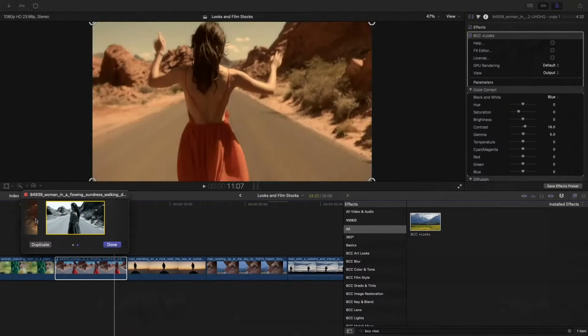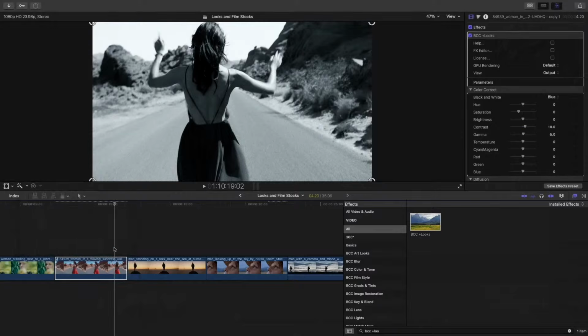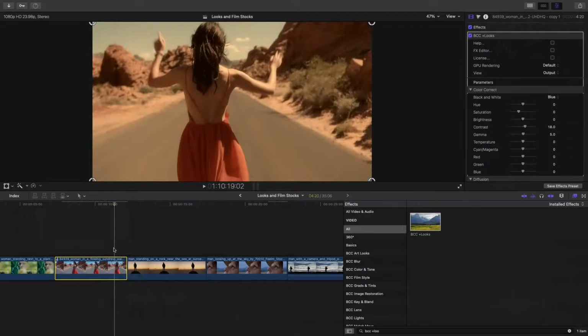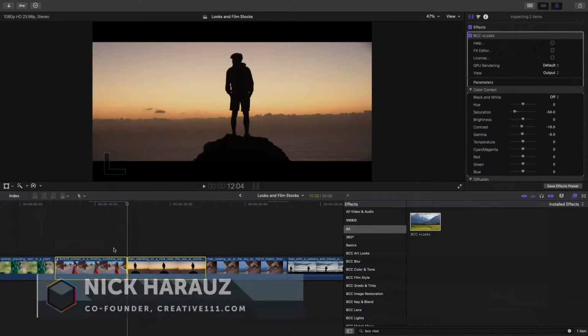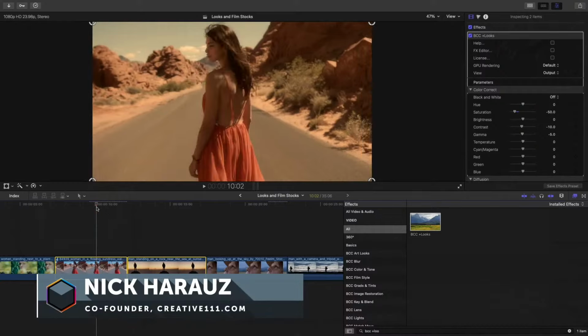And if any of you guys have worked in DaVinci Resolve or maybe another color correction application, you're familiar with adding multiple grades onto clips. This is one of those workflows where you can audition a clip by duplicating it and then just have multiple looks. And by the way, there's a shortcut that allows you to cycle between these audition looks. And since it's just a Mac, that shortcut is Control Option right arrow.